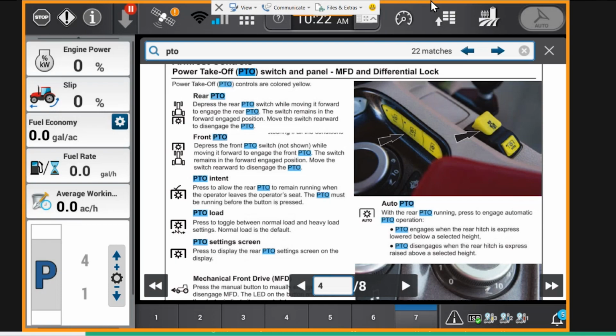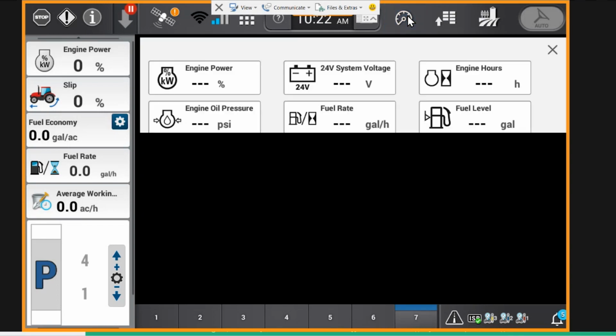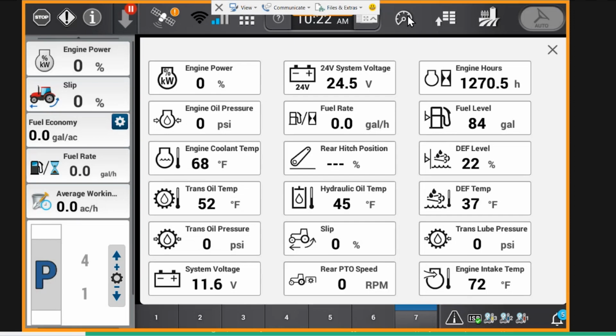Over to the right of that is the gauge icon. This is where we're going to find very basic information about the machine: fuel level, depth level, temperature, hours, things like that. Basically, this information is what's going to come through into AFS Connect when you look at the machine parameters. There is some more in-depth information we can get that way as well, but this is just the basics. If I want to just go, how many hours do I got on here? Click up there, it's going to be on the screen.